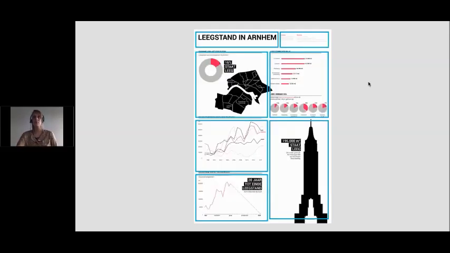This is an example of an infographic we did on empty office buildings in Arnhem, where our studio is located, which is a big problem because there are many buildings that are empty, vacant, nobody uses them, and they get squatted or they deteriorate, and we wanted to show how big that problem is.